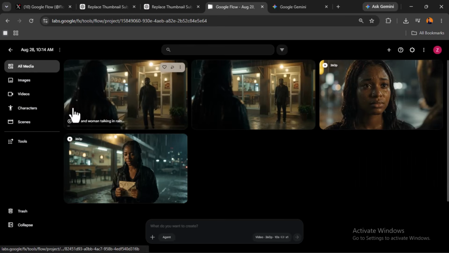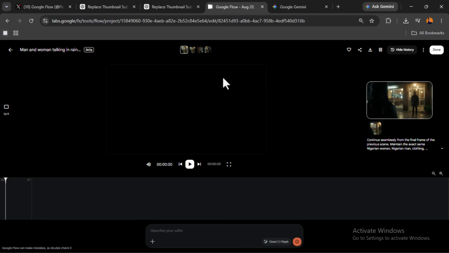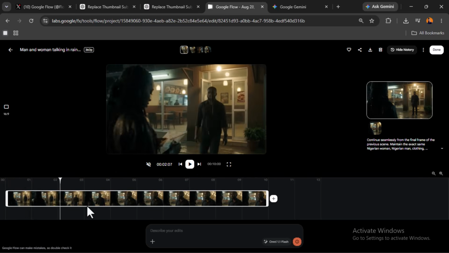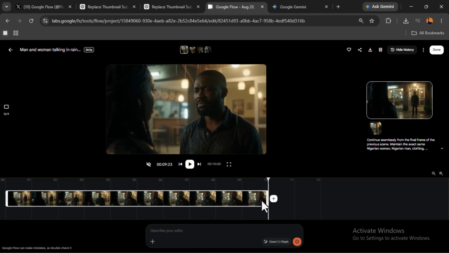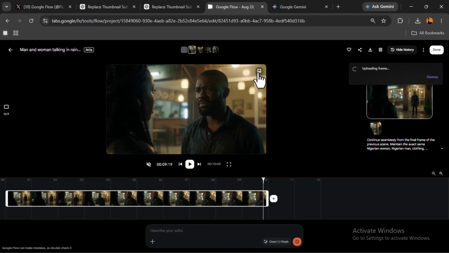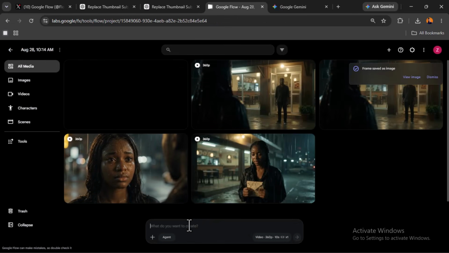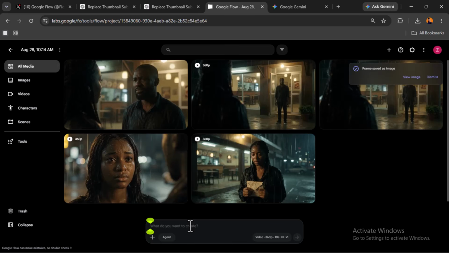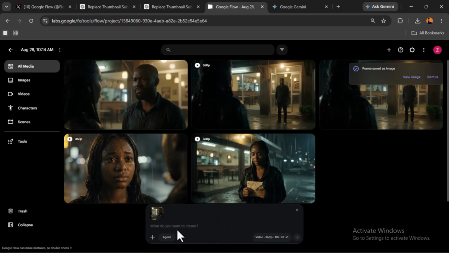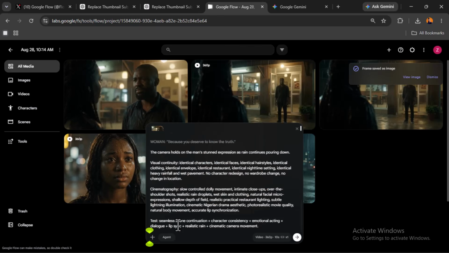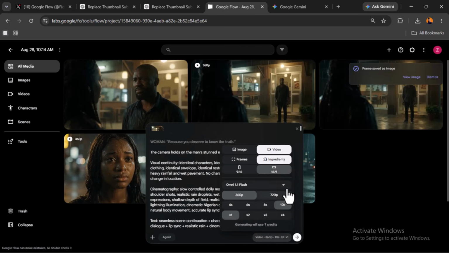Now for you to make this scene 3, I'm going to take the last frame of this video, and we are going to do the same exact thing. Come here. This is the last frame, right? Awesome. Okay, so I'm going to come here and take this. Now it's been saved. Now let's complete this scene 3 and I will show you how you can use this and create your long form video. So stay with me. Okay, add this to prompt and then paste your entire script here. Remember, all your settings are on 360 and it's 10 seconds and it's 7 credits.